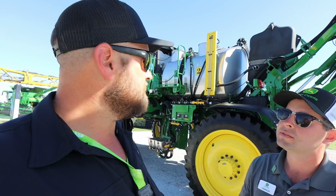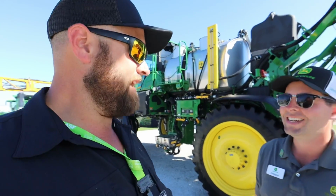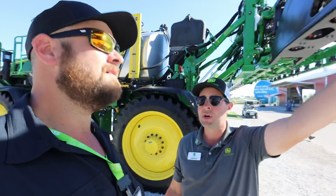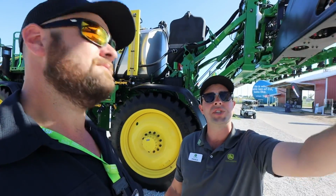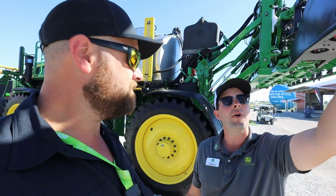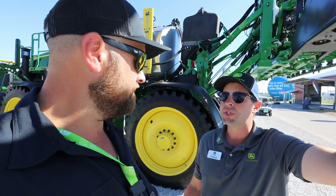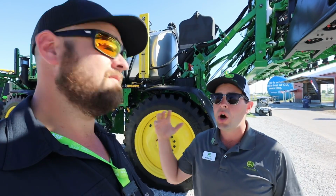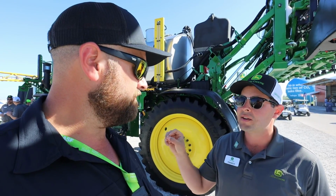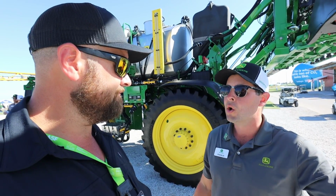Okay, so what is it doing? I'm guessing there's something looking ahead. There's got to be a lot of look-ahead and all that kind of stuff. Yeah. So what is the technology involved in making this possible? So we've got cameras attached across this boom, 36 cameras, constantly scanning about 2,100 square feet. And then we also have processors on there with a machine learning algorithm that's using the images, and we've got this large database of images of crops and weeds, so it can correctly identify just the weed and then send a signal down to the nozzle to turn on and spray only where that weed is.